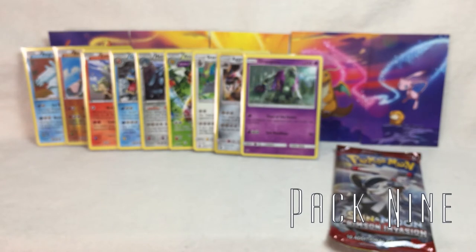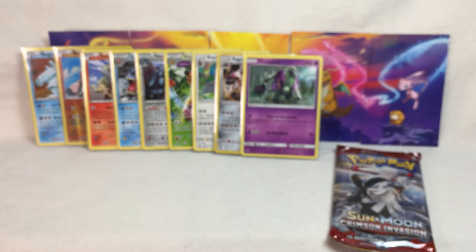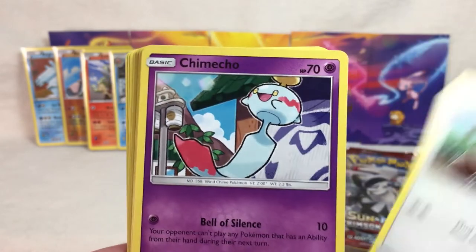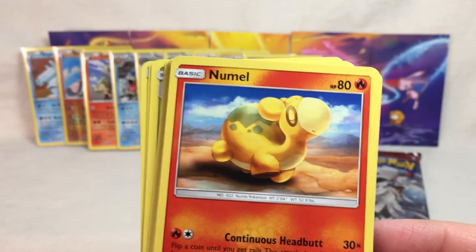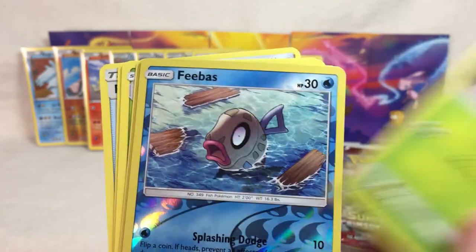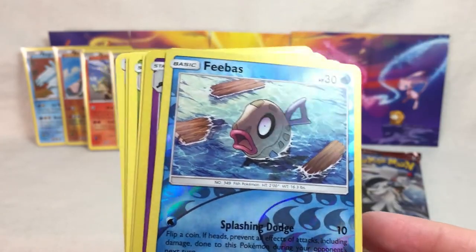Surprise! Yay! Something good. Come on, big shiny friends. We got this. We can totally do this, right? Right? Are we gonna have to do bonus packs until we get a good thing? Oh god, I don't know if I have that many packs. Bunnelby! Chimecho! Numel! He has no fucks for you. Starly! Skiddle! Reverse holographic Feebas!